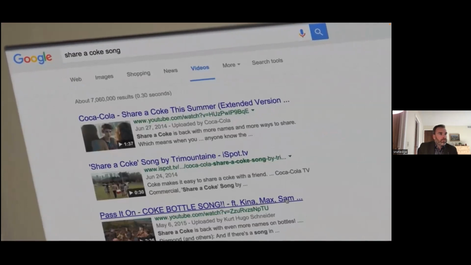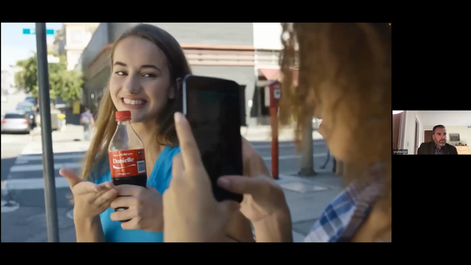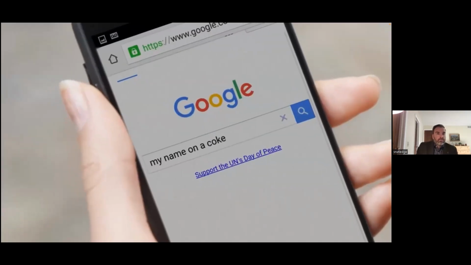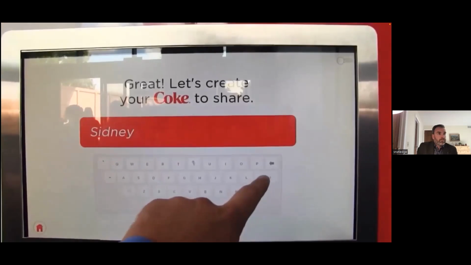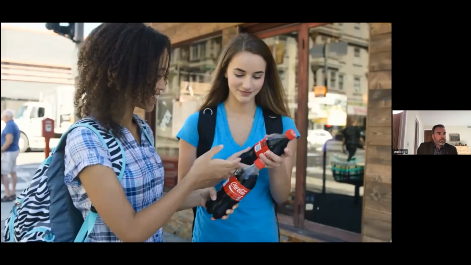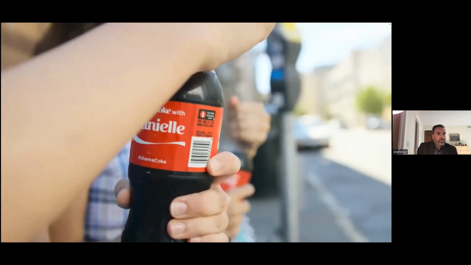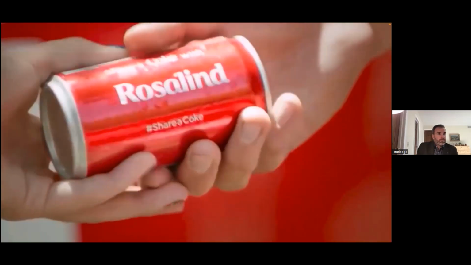One of the things about these millennials and these teens is, right or wrong, they're very sort of self-obsessed. If you like your image the most, you like your name the second most. Tapping into that was a root insight of Share a Coke. Provoking passion, provoking reaction, provoking happiness are all the things that we want to do. What we've done with Share a Coke is taken our name and our brand off our labels of many of our most popular packages and put consumers' names on. We've seen such great engagement.